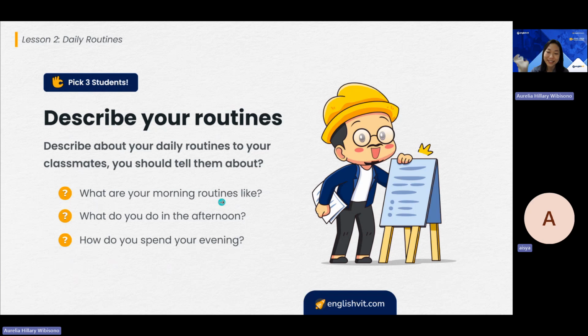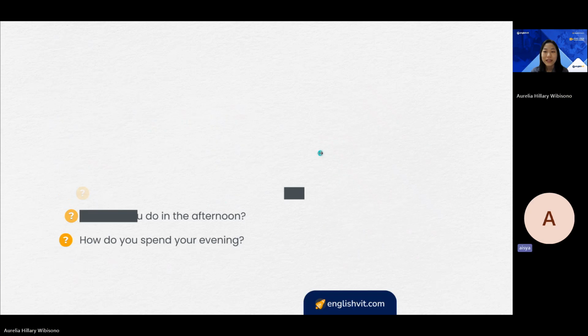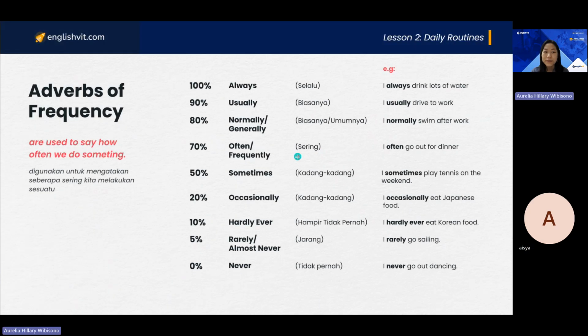But this is your assignment for later. If we still have some time, then we can do it as our exercise. But if the time is not enough, I will give it as homework for you. Is that okay for you? That is okay, Kak. All right. So let's continue with this one.